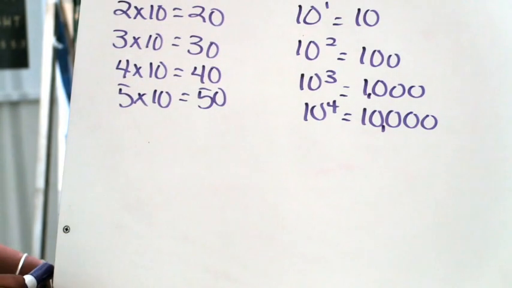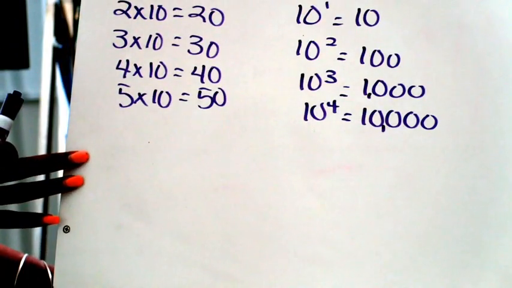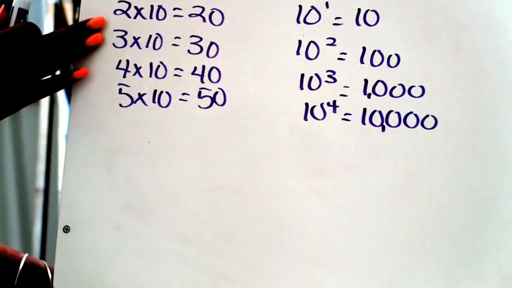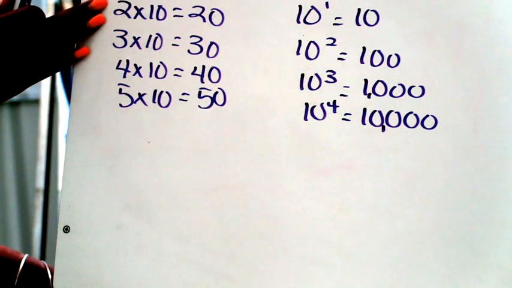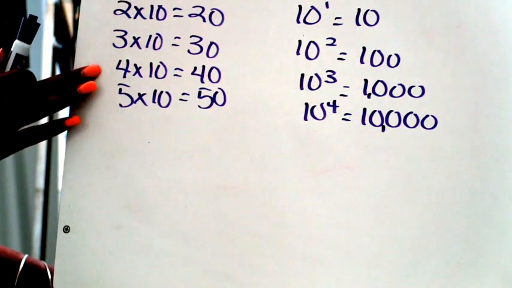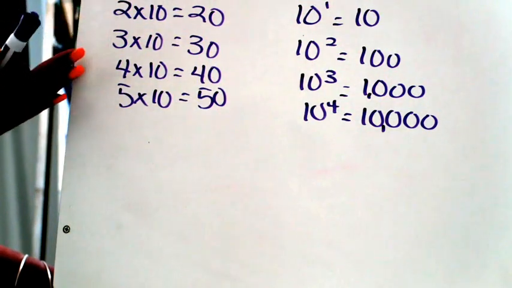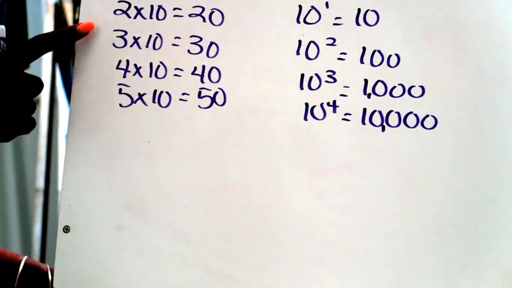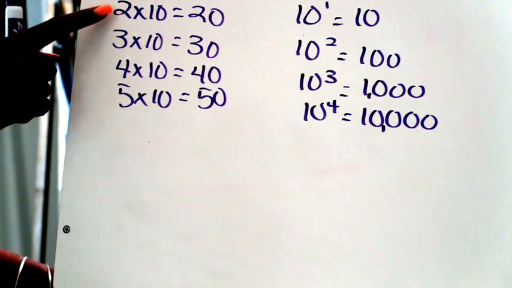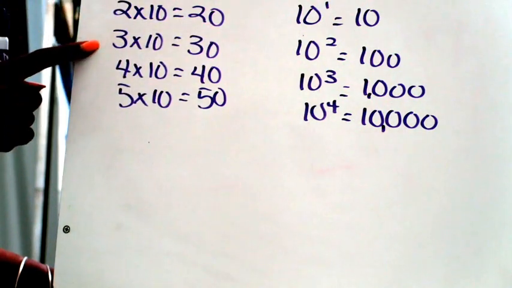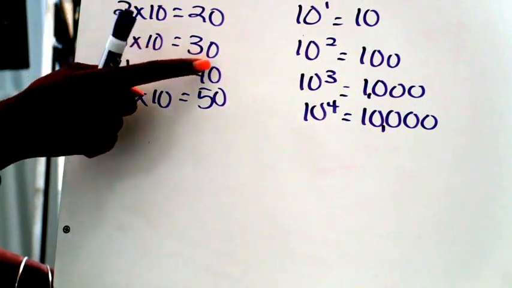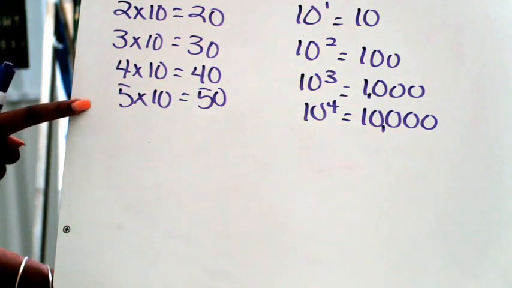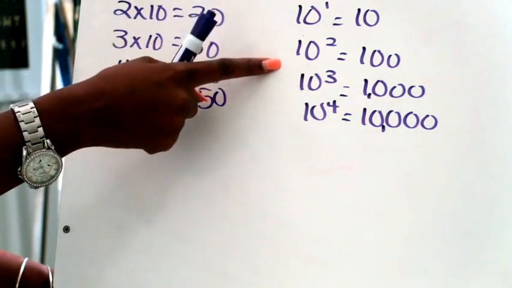All right, we're back. So before we go into an example from today's lesson, there's just a set of patterns that I would like to show you that's going to help us out. So here you see that we have our facts of 10. We have 2×10=20, 3×10=30, 4×10=40, and 5×10=50. These are considered your basic facts and everybody knows their 10s. And a lot of people like the 10s because they know it's really easy to multiply by the 10s, because to get 2×10, all I have to do is really think to myself 2×1 is 2 plus one zero and that gives me 20. Same with 3×10. I can think, oh, 3×1 is 3 plus the one zero and that gives me 30. So the 10s are really easy for that reason.